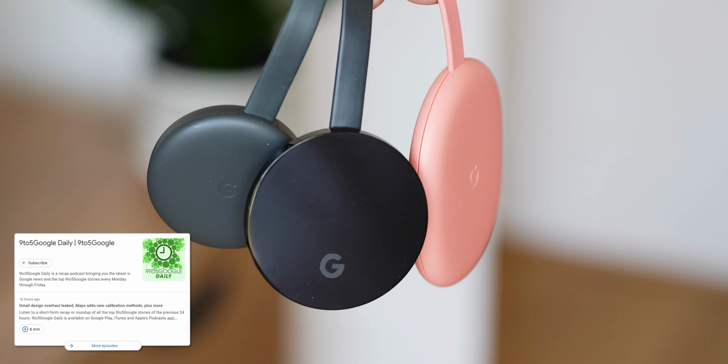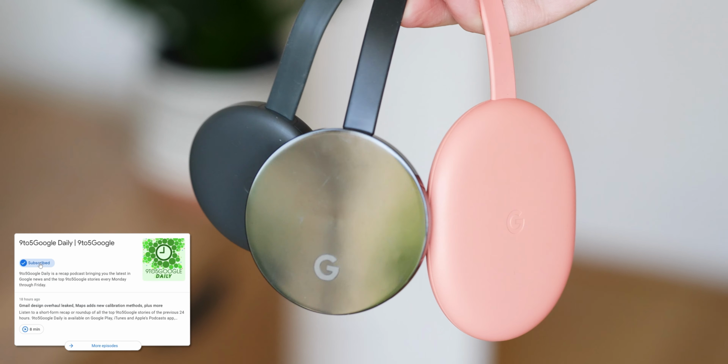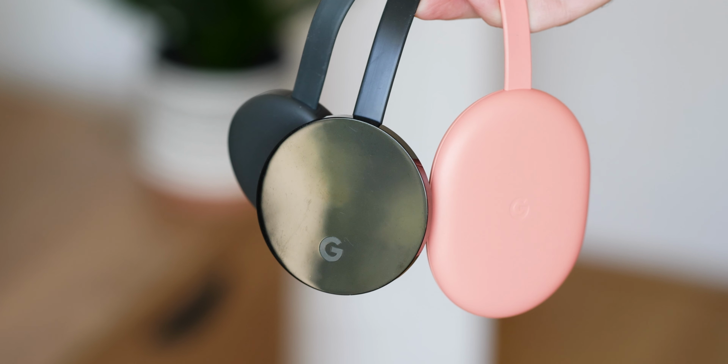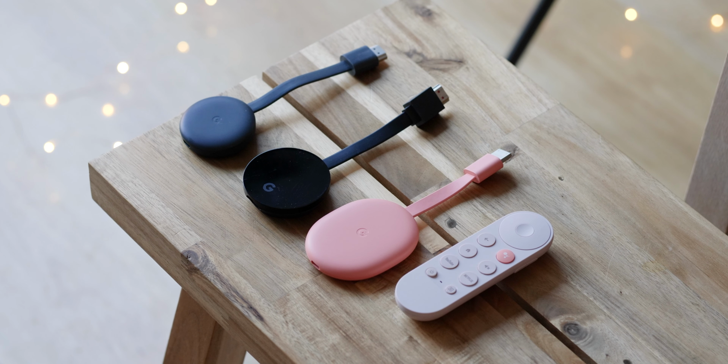Despite sharing the same name and having much of the same core features, not all Chromecast devices have been created equally. Much of that is owed to the various release cycles, but because of this, you might be confused as to which is right for you. And with a staggered price model, making the right decision is pretty important.